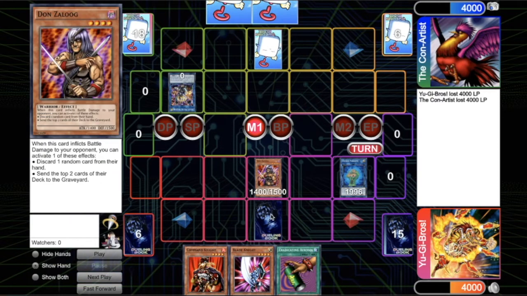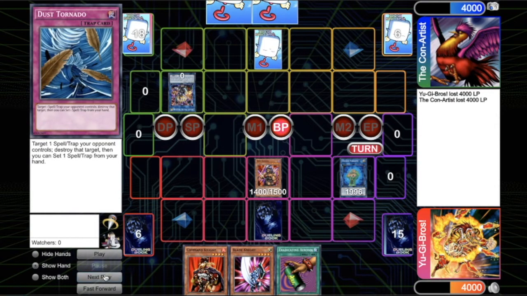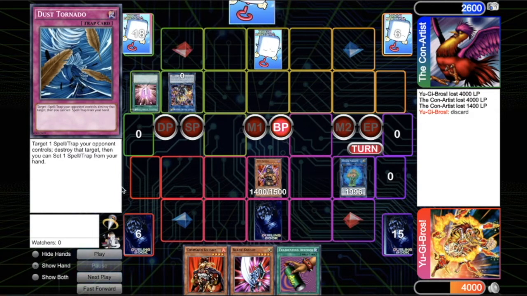So we're going to summon Don Zalug, we're going to set Dust Tornado, and we're going to go into battle phase here, and we're going to swing. And because it's this mode, it thinks this is a monster, so we fix that right there. So they have a Dust Tornado, they can't do anything with that, so they're going to take the 24, and we use the discard effect and force them to discard this.